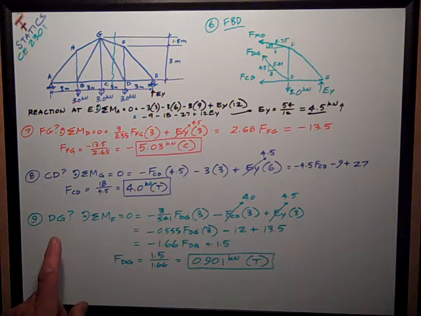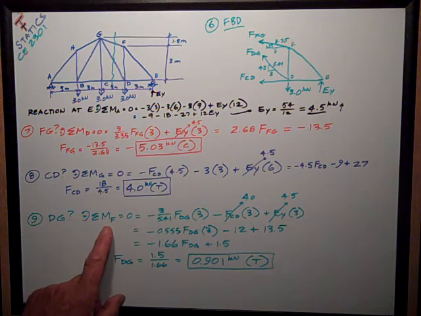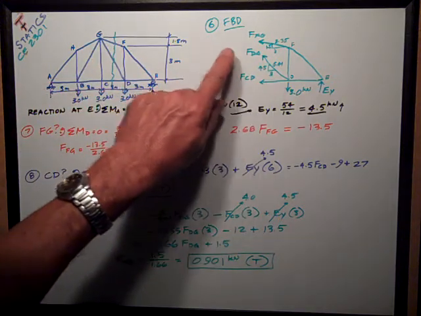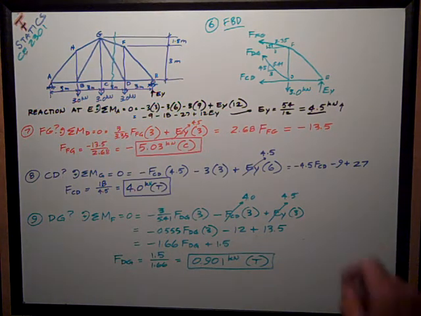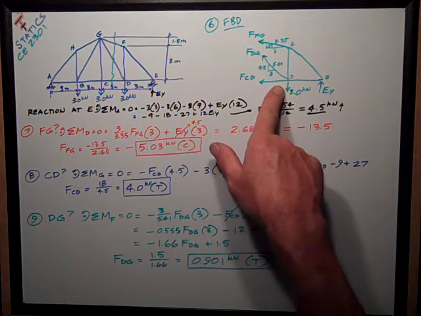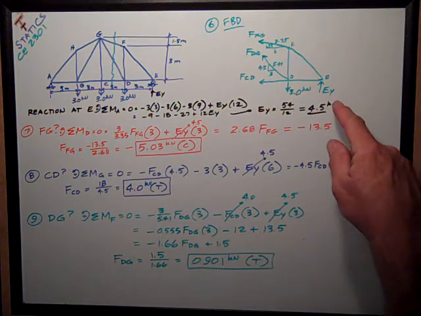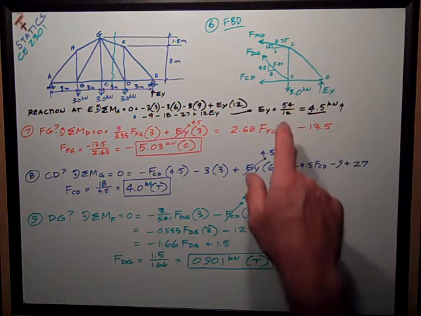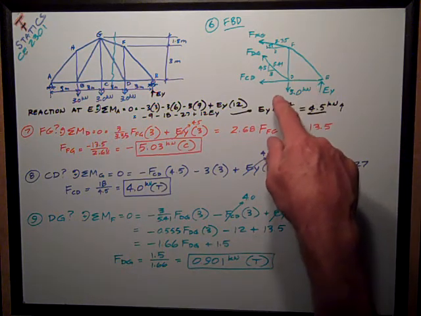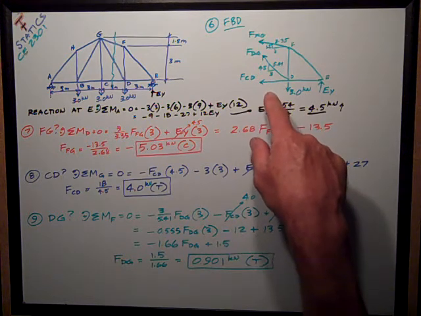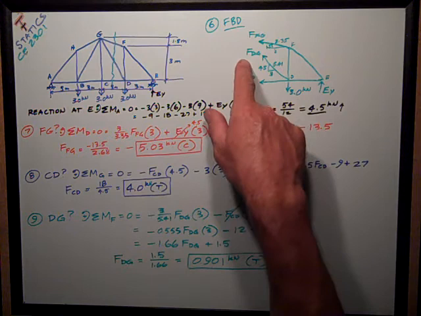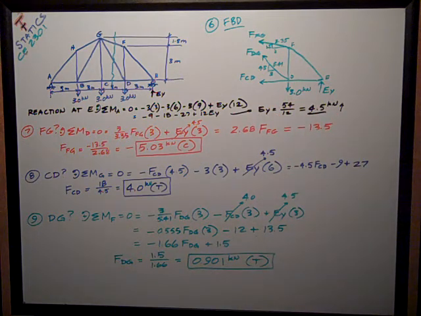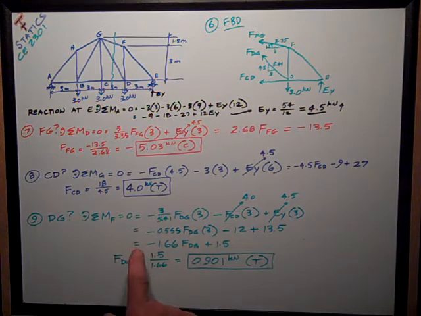Lastly, I have the force in DG. Counterclockwise positive, sum of moments about point F. If I choose point F, I eliminate the force in FG, I eliminate the 3 kilonewtons here, and I eliminate the vertical component of FDG, which is the 4.5 over 5.41, because it passes through F also. So that's a good point to sum moments about, equal to zero.